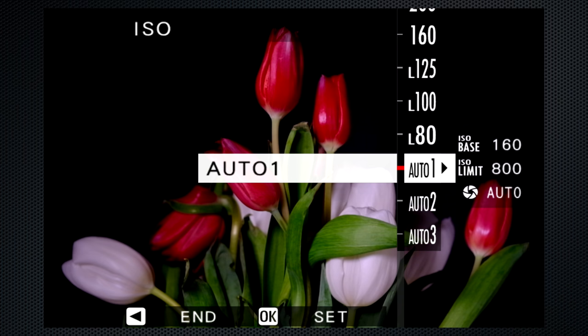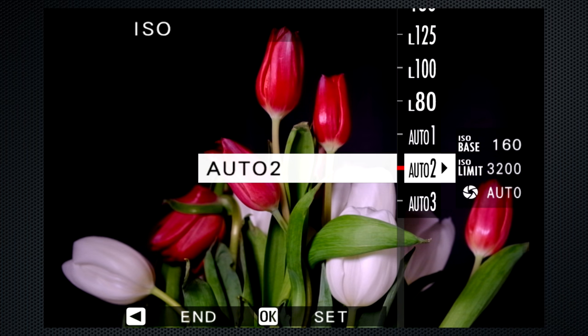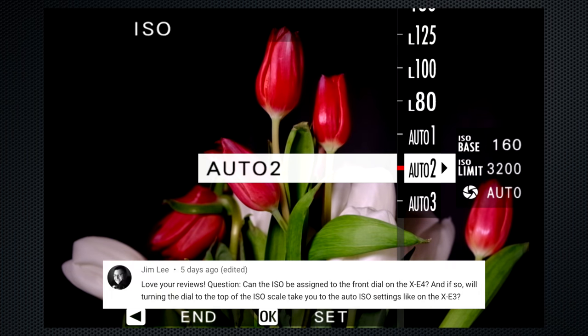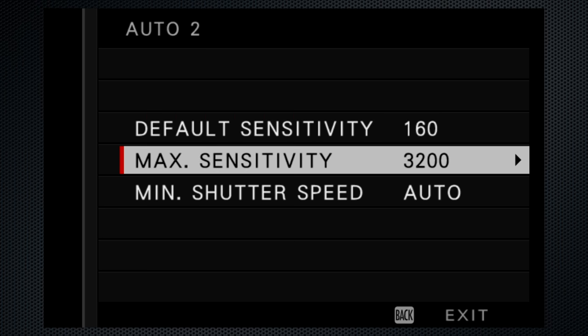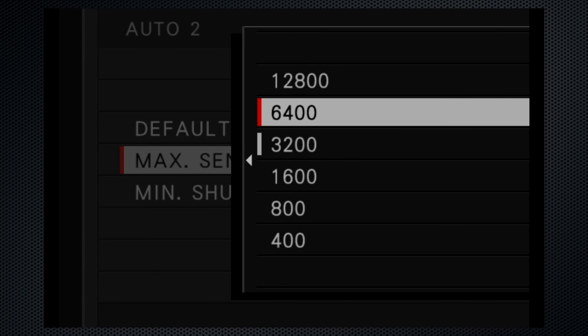Use that to set your maximum sensitivity. There are three auto variations to use different settings for different situations. Yes, ISO can be adjusted with the command dial. Press the ISO key first, then navigate right to make changes.